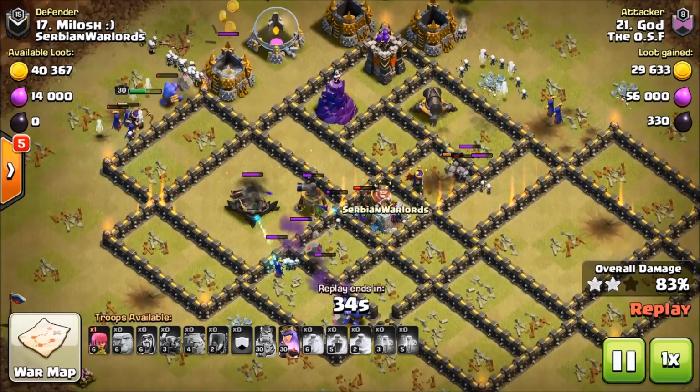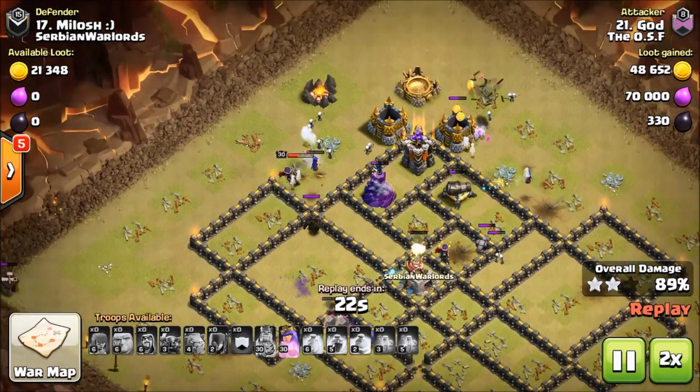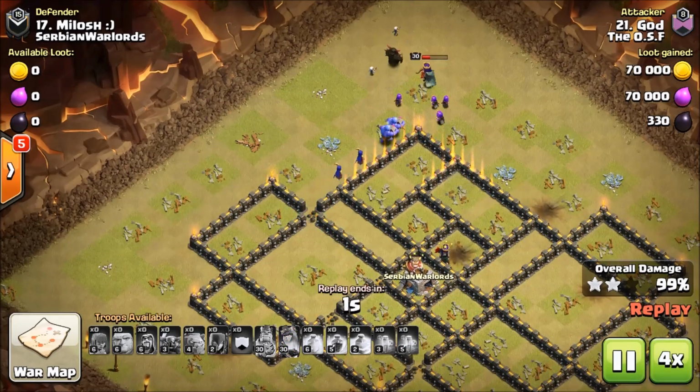The witch is not powerful enough to take down the bow. The Pekka is coming in. Oh, he took it down. Nice, or she did. And we'll go ahead and speed it up because this base is a wrap.